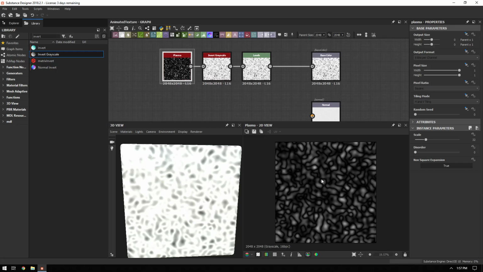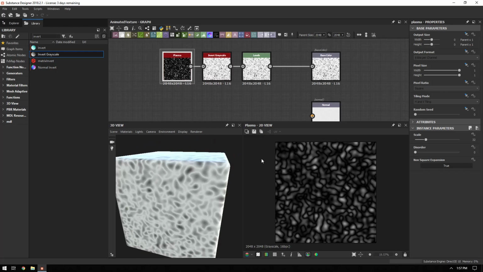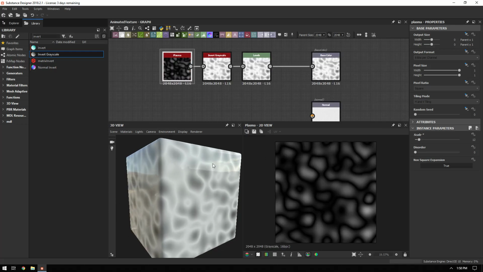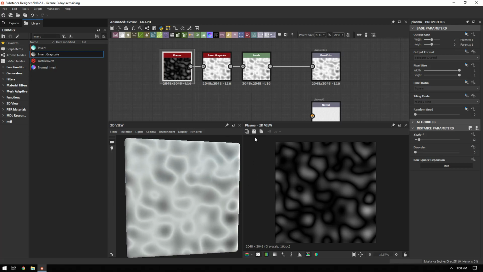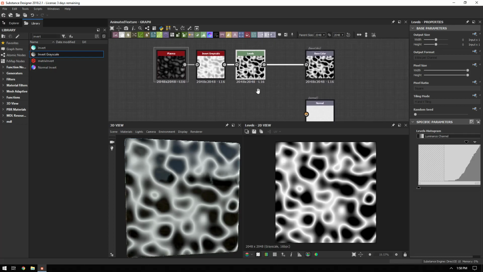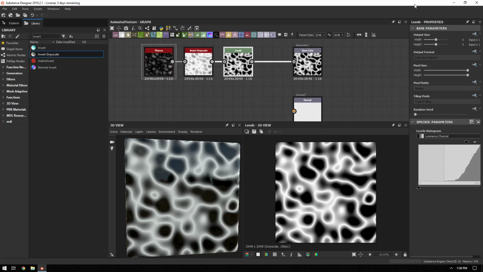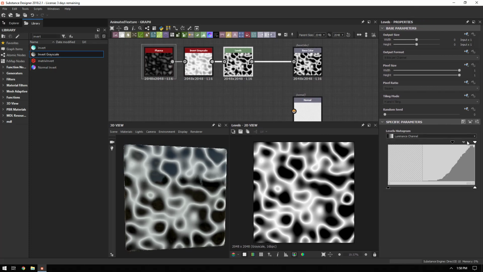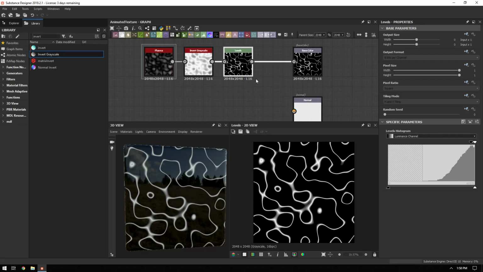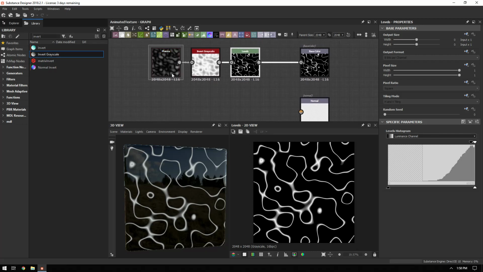Obviously, we're at a way too high density in the look here. So I'm going to take the scale and I'm going to pull it back a little bit. Give me something a little bit more like that. We're going to go into the levels here, and we're going to make sure that we're getting a very... Let's pull our tab out here so we can see this. There we go. And something a little bit more contrasty. Get rid of most of the gray that's within here. So you can see the red out of the gate. This is doing a pretty decent job of getting us the look that we're looking for here.